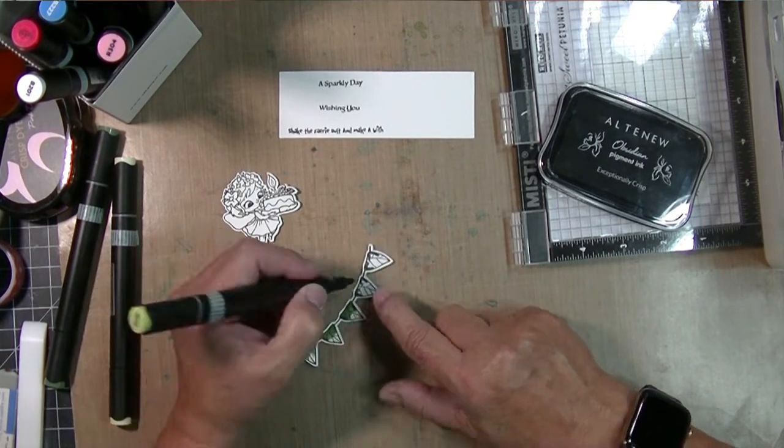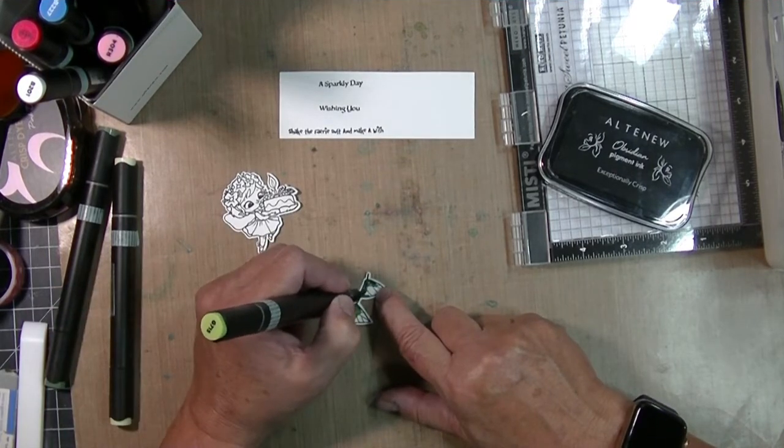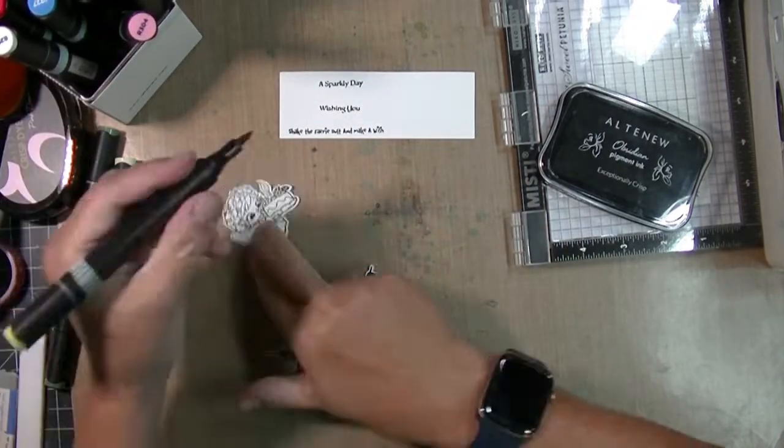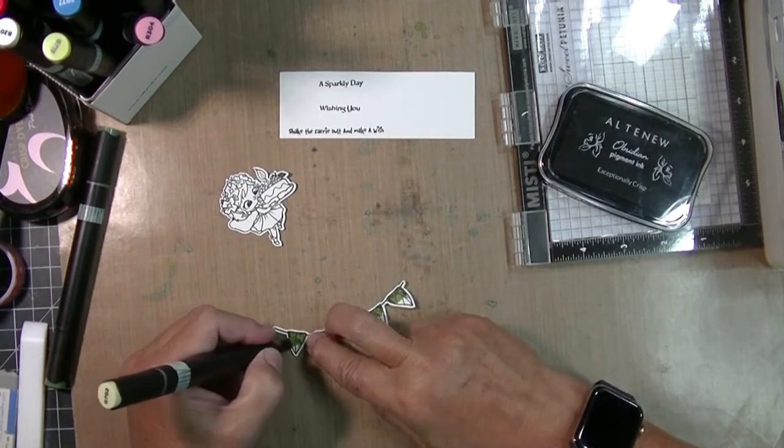So I started with the darkest green, and then I did the medium green, and I just did the darkest green in the 2 corners and along the top. Then I went over that with the medium green and then made that a little bit wider.